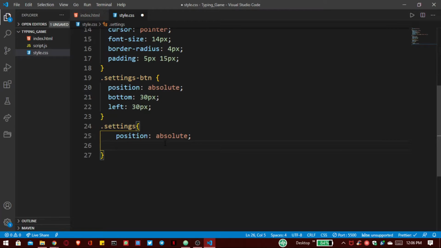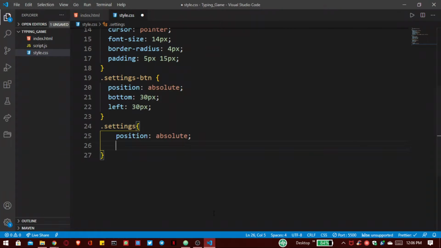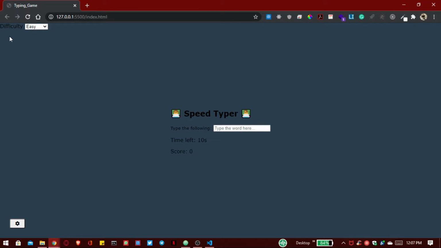Then I want to move it to the top like this. So for that I write top is equal to 0 and from left is 0 also. So you can see here this settings class goes to the top and left-hand side.